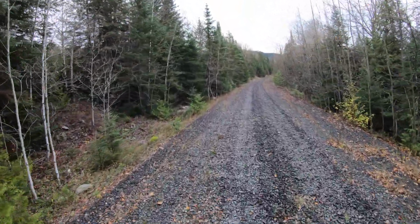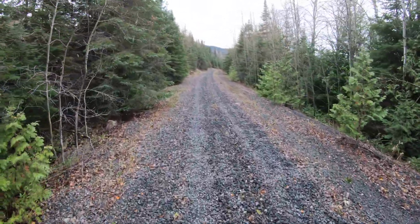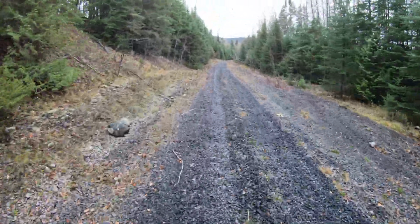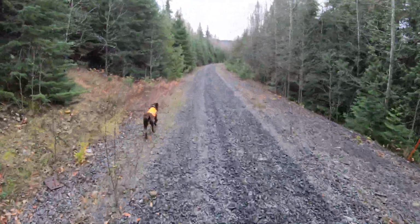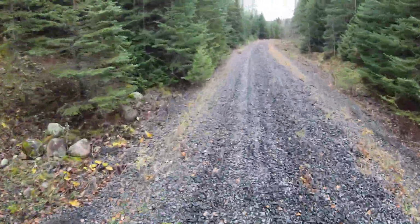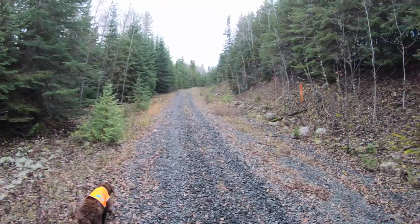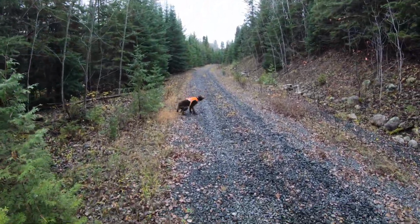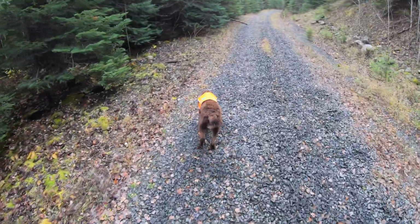All right, so I'm going to zip you ahead a little bit more here. Just enjoy the view as we're coming up through this little rock cut. Kind of laboring a little bit; the ballast is a little thick through this section. So here we're just continuing to go through another piece of cut. We've continued to turn, and now we're almost heading south, almost 170 degrees on our bearing here.